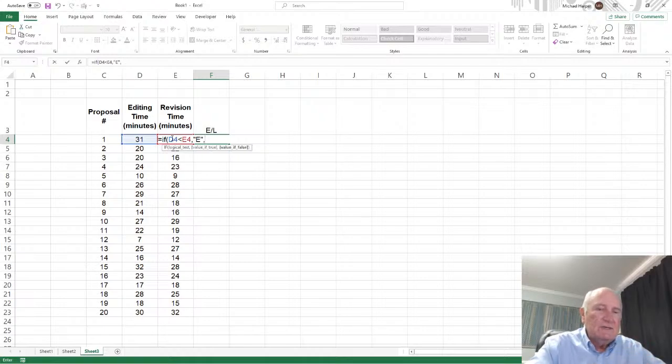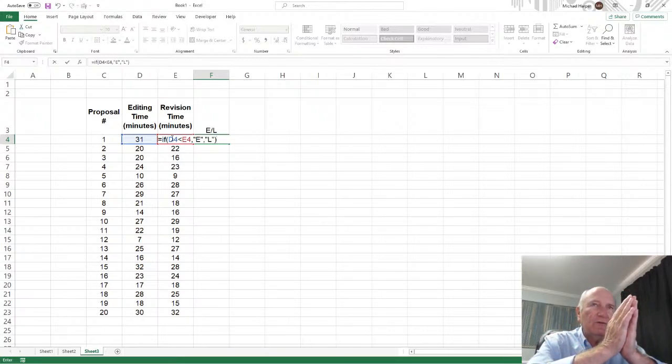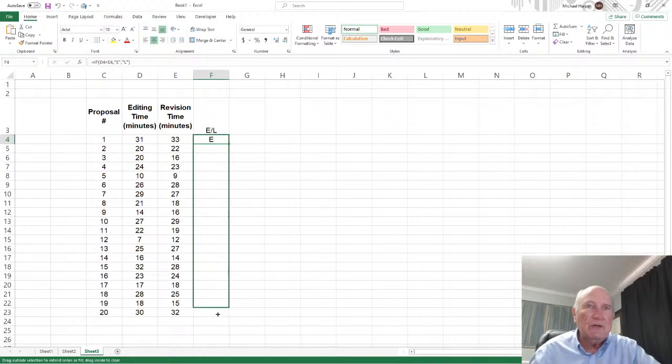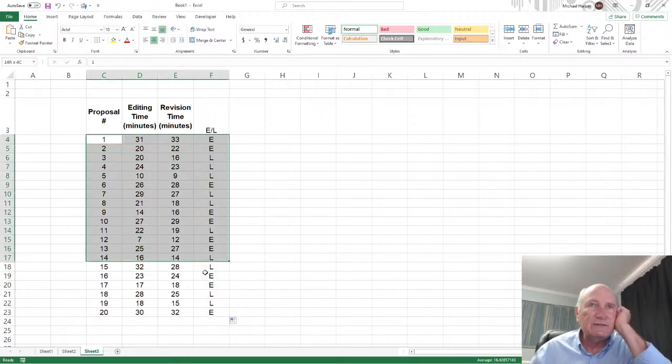If it's false, it's L for late. So when the shorter time is on the first server, if that's true, then it's going to be early. Okay, and then I copy this down. There we go. Okay, now the early is all through, so what I want to do here is take this and say, okay, I want to sort it again.